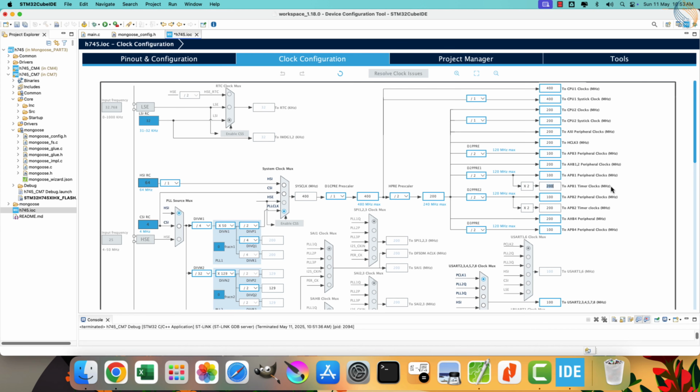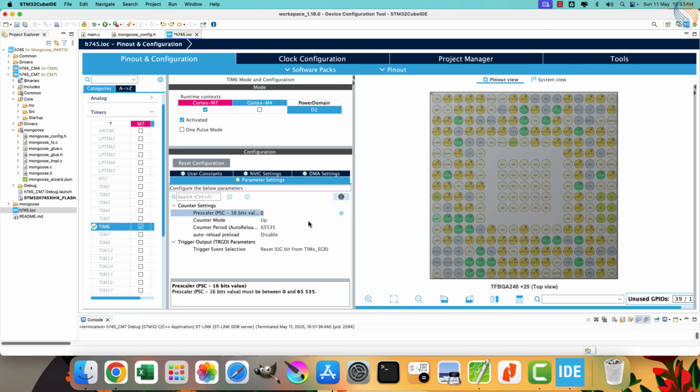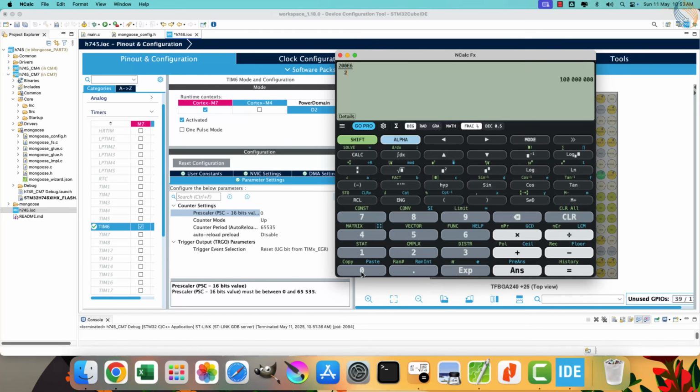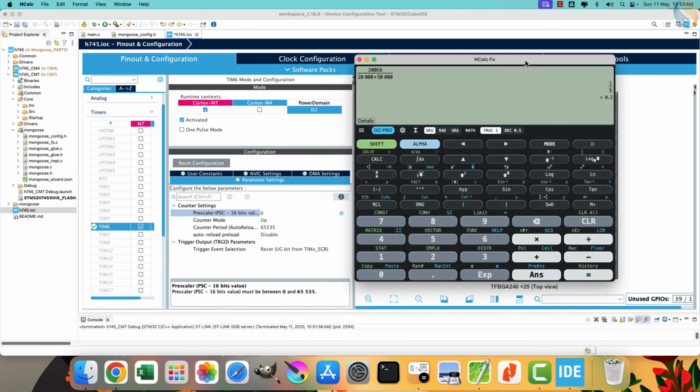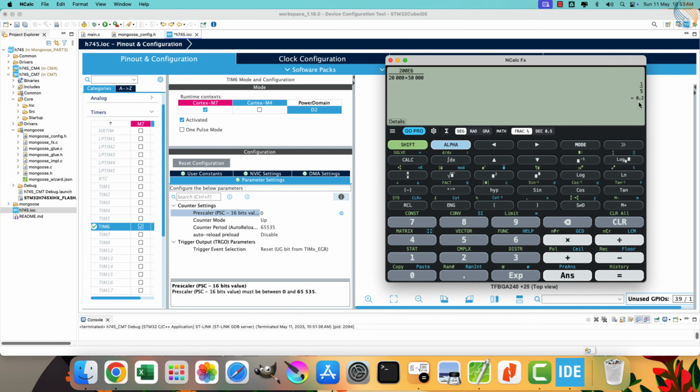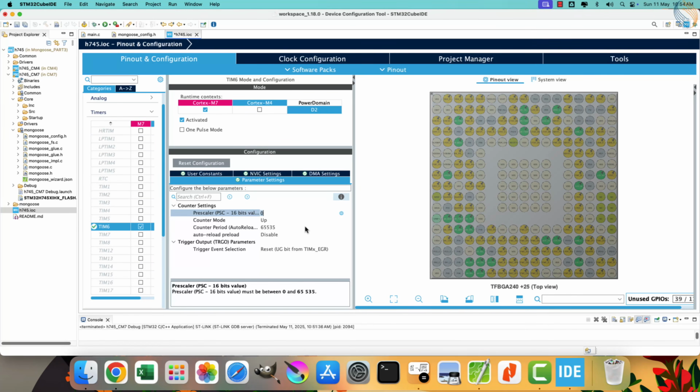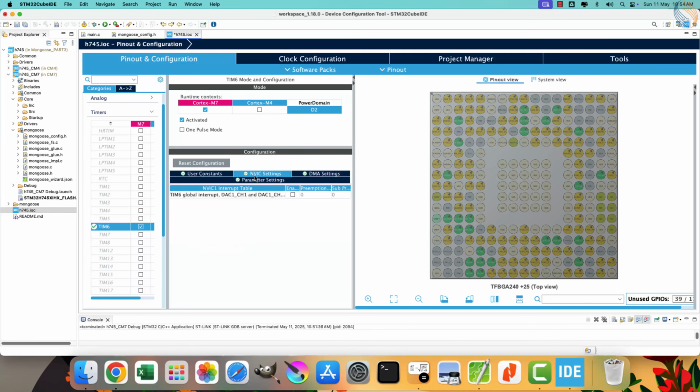This means that the timer 6 clock is also at 200 MHz. If I set the prescaler to 20,000, and the auto-reload value to 50,000, the timer clock will be 0.2 Hz. This will enable the timer to generate an interrupt every 5 seconds.